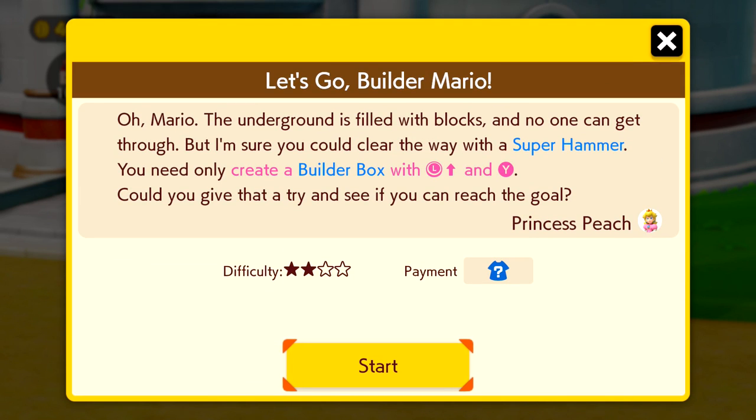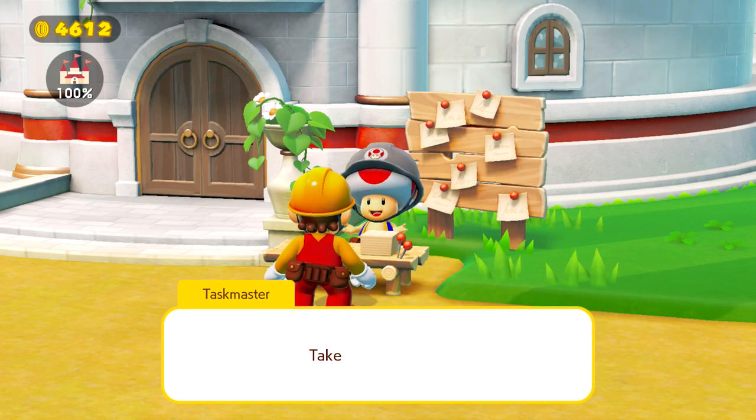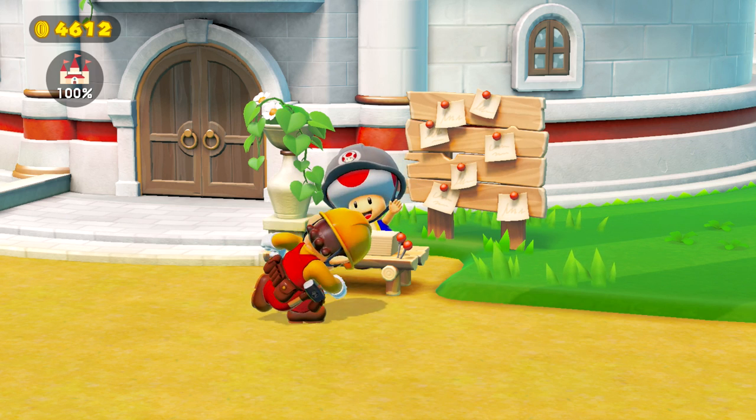Let's go, Builder Mario. Oh Mario, the underground is filled with blocks and no one can get through. But I'm sure you could clear the way with a super hammer. You need only create a builder box with up, left, and Y. Could you give that a try and see if you can reach the goal? Princess Peach. Take care out there.